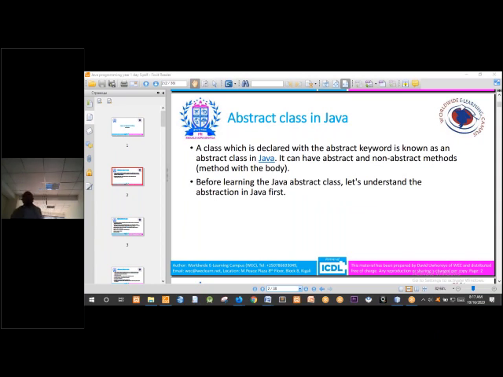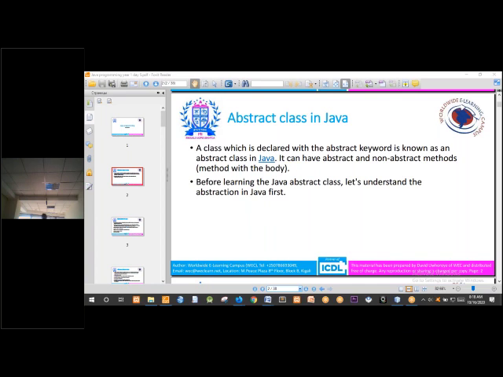So an abstract class, which is declared with the abstract keyword, is known as an abstract class in Java. It can have abstract and non-abstract methods. Abstract methods are those methods which don't have any functionality.